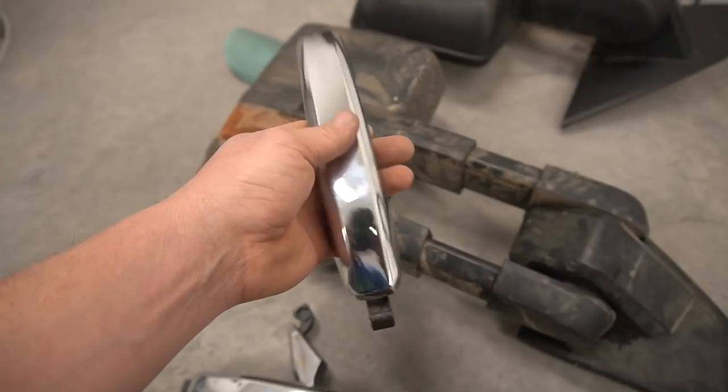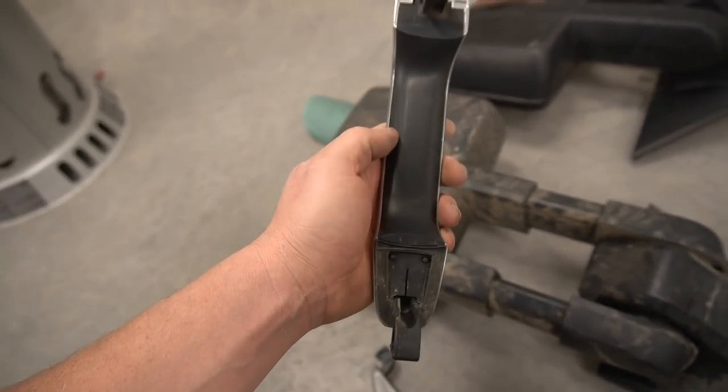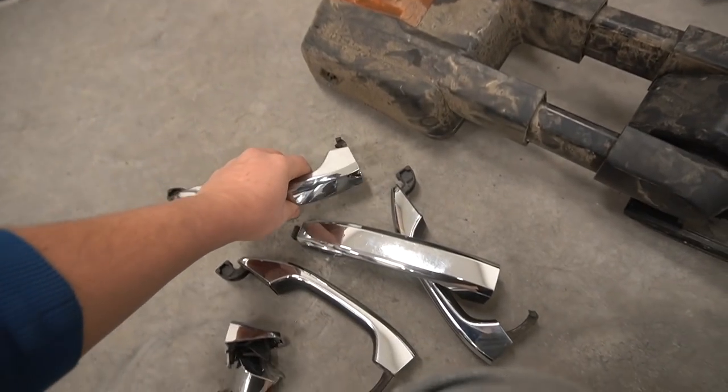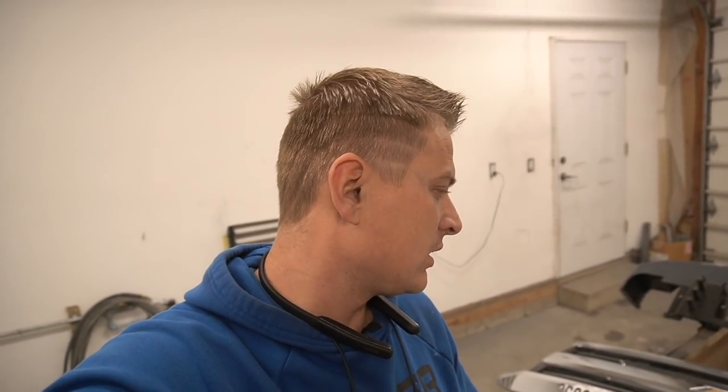And I'm gonna have to disassemble these door handles, get this black stuff off and prepare them, sand them also. They're gonna be painted. So door handles, mirrors, grill. What else? Am I missing something? It seems like I'm missing something. I might not. Let's see, front bumper in the front. Yeah, I think I got everything.